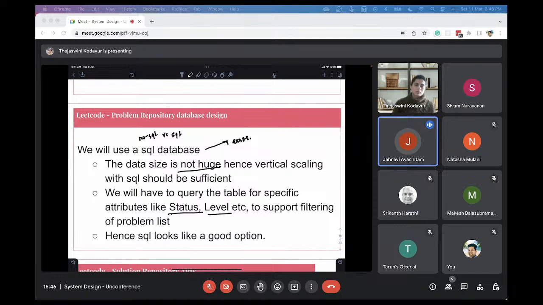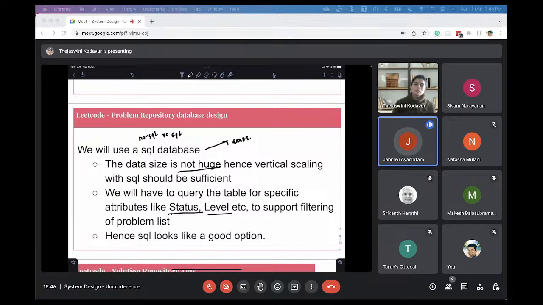Even the problem might not need NoSQL. Maybe solutions will need it, because it is a huge document type, like the programs and everything. Problems are anyway just text, and problems are more read based.